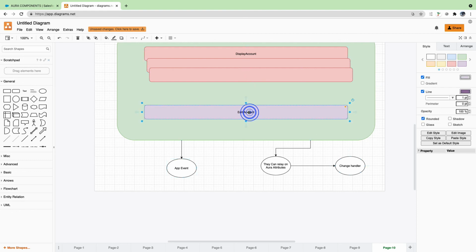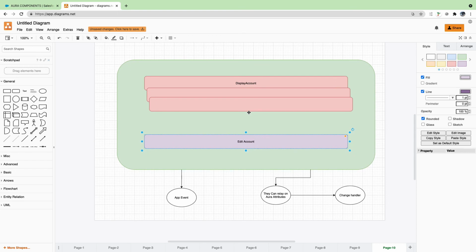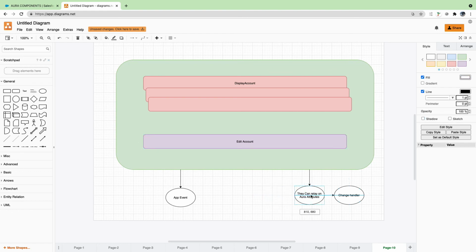Now we need to create one more component. What component do we need to create? Edit accounts, isn't it? We need to create edit accounts and then change handler, and we can rely on Aura attributes or change handler. Either we can also use app event. That is also there.